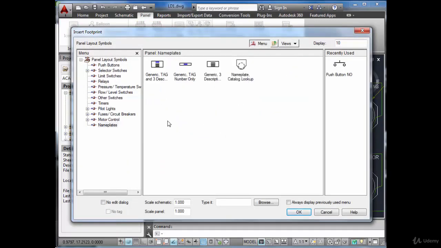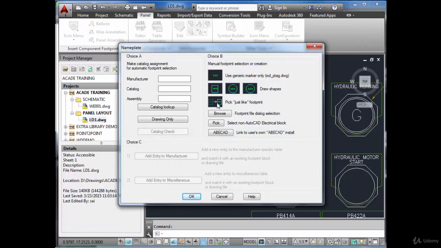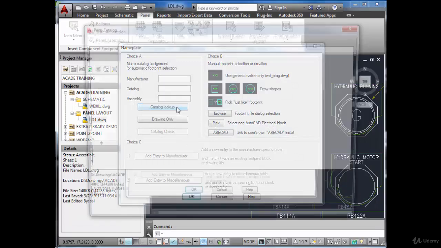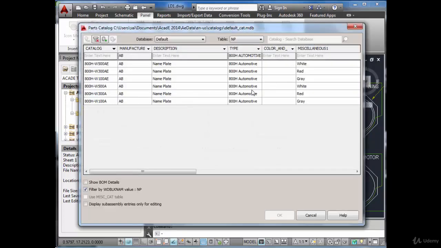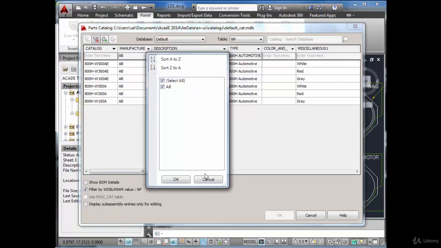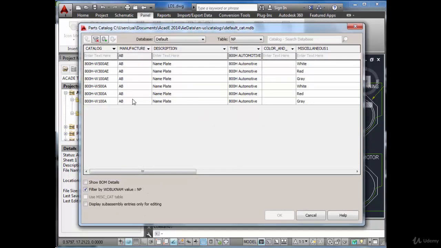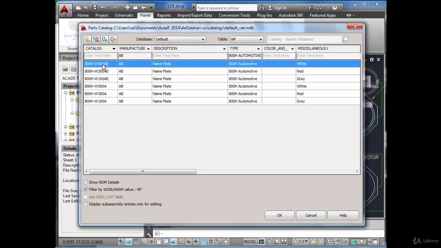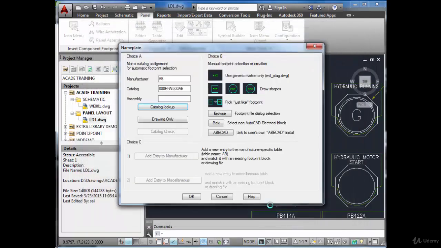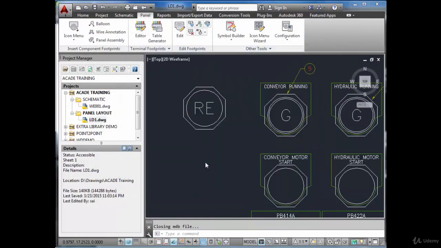Say nameplate. I will put this type of nameplate. Catalog lookup. Again, there are many, but unfortunately or fortunately I have selected only one make just to save the time. I'm selecting one. This is just an example. Okay. Now it will ask you to select the button.